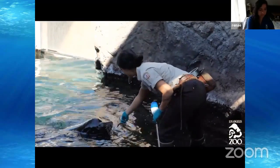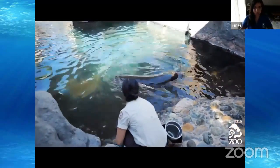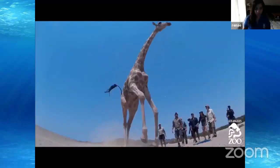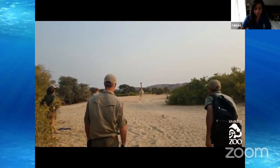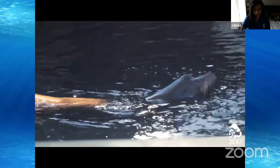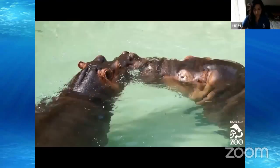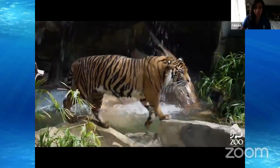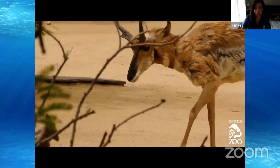Buddy is not our first rescued marine mammal here at the zoo, and he certainly won't be our last. His tale has a happy ending because you care enough to support your Los Angeles Zoo. With your help, we go the extra mile for animals everywhere, at the zoo and our local communities and around the globe. By supporting the Los Angeles Zoo, you're not only helping to impact animals like Buddy, but you're also choosing to take an active role in preserving the world's precious diversity of life. Won't you join us in helping to save threatened and rare species at home and around the globe?